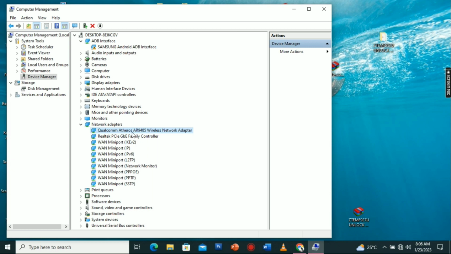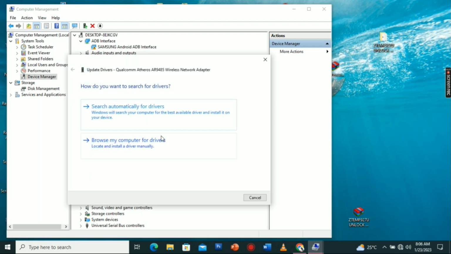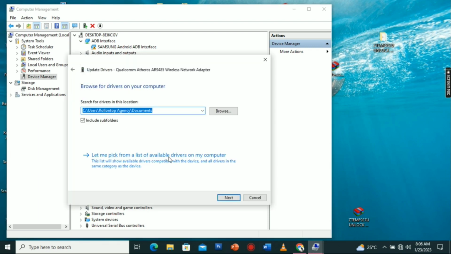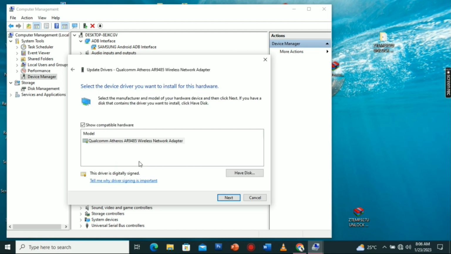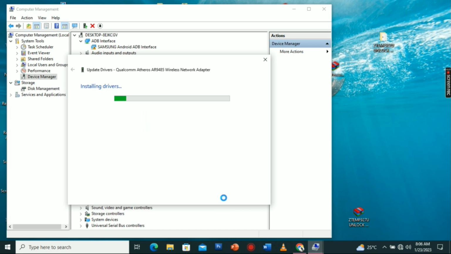You see Wireless Network Adapter. You click on it, double click, and choose update drivers. Since you don't have net, you browse from the PC. You select the drivers, click next to update, and you let it update until it finishes.